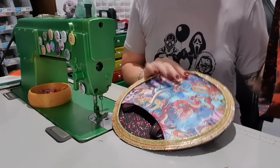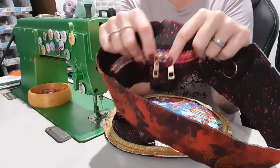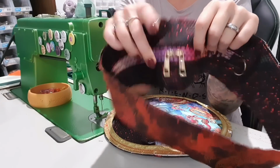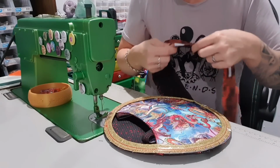All right, these are both the same. So I don't have a front and a back. And also I put the zippers on both ends, so there's not really a front and a back. So you can just pick wherever.